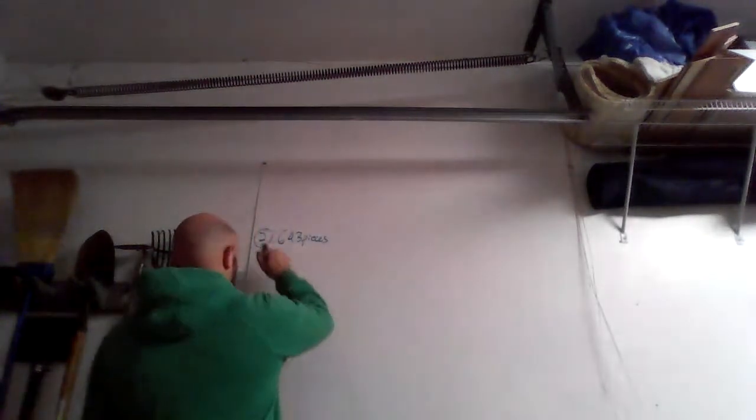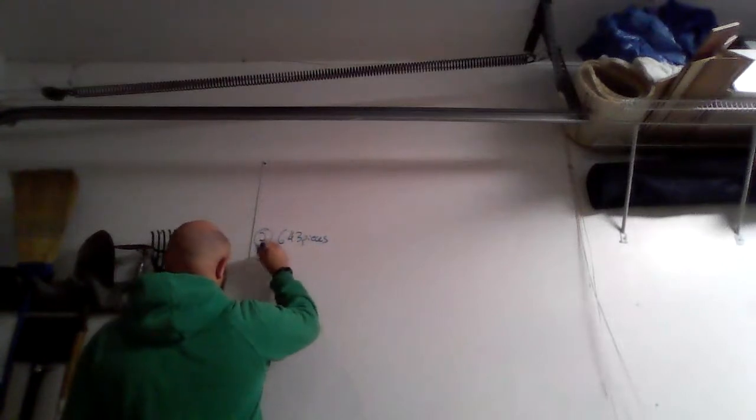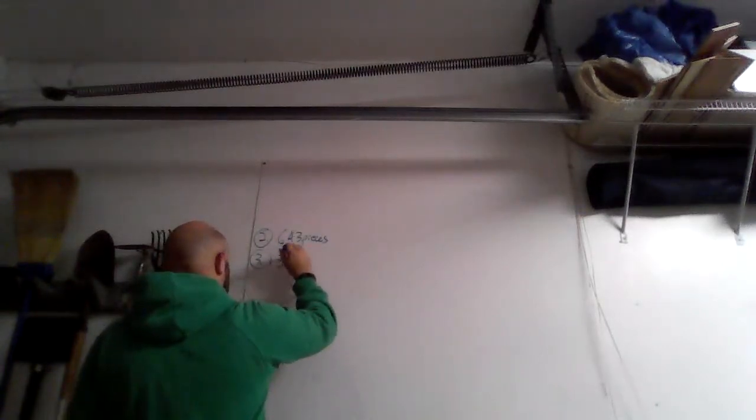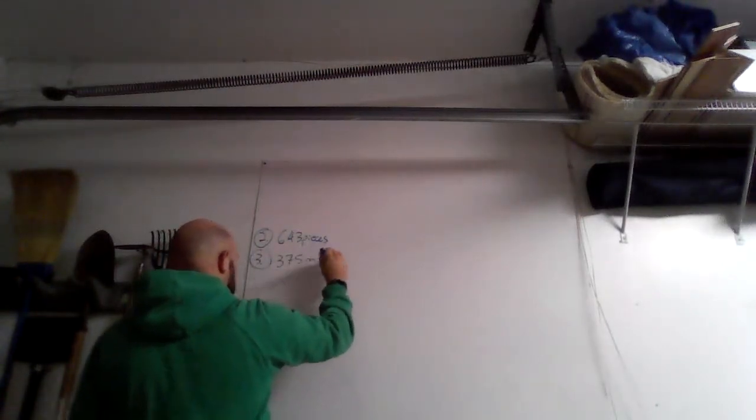So you could say 6 ounces into Google. 6 ounces is how many milliliters? You could say 1.2 cups is how many milliliters. It'll do it for you. Many of your measuring cups, if you spin them around, have milliliters on the other side. Okay, so I'm going to say my cup was 375 milliliters.